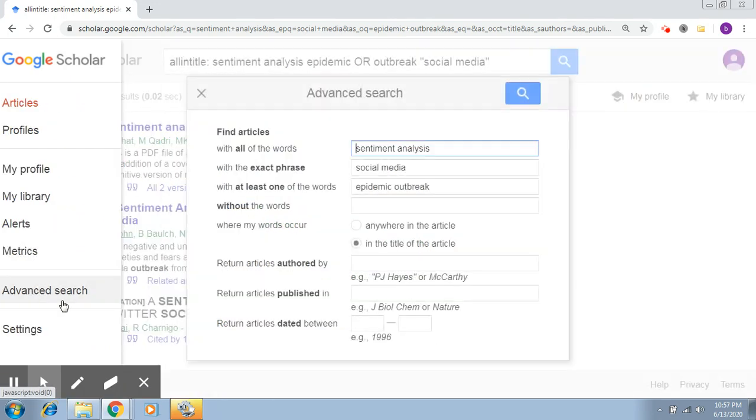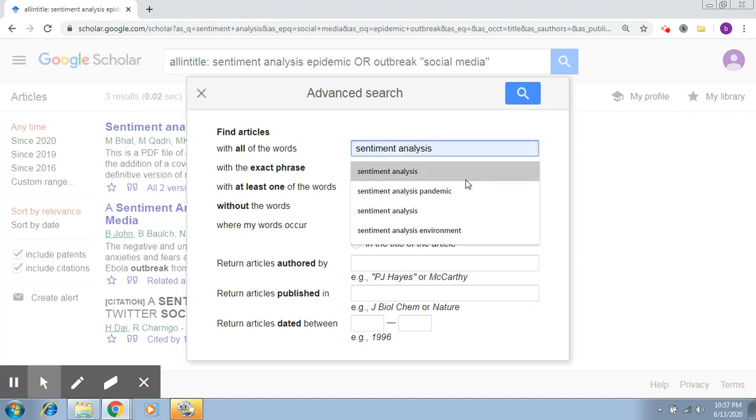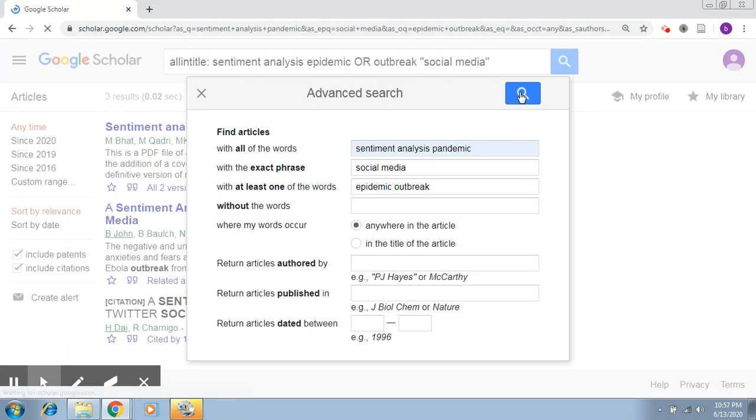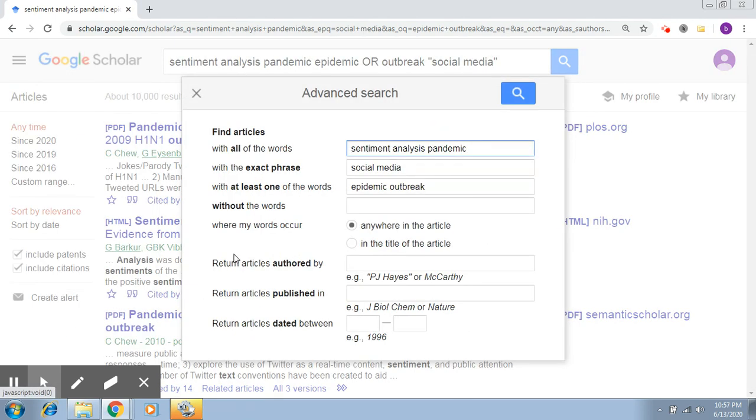Now let's go to the next option. So I'm going to bring it back to what it was, so anywhere in the article. And the next is where we would like to find out records from a particular author. So when you work in a particular field, then there are some authors that you identify in due course of time who are active in the same field as yours, and you try to refer to their work frequently. So in such a case, if you want to actually retrieve records from those authors, then you can provide the name of an author here.